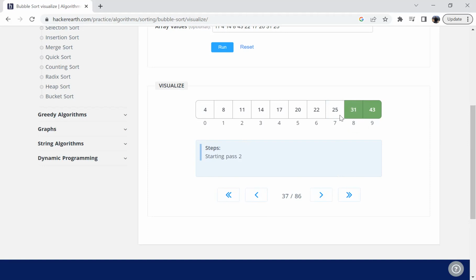We don't need to go to index 8 or 9 because we already know that what's at the last index is the highest, and what's before that is the second highest value. So we look at the adjacent elements, looking for swaps that might be necessary, only up to index 7. We don't go to index 8 or 9. Okay, so that is going to make your code do fewer iterations and make it run a little bit faster. So that's a simple improvement that can be applied to bubble sort.